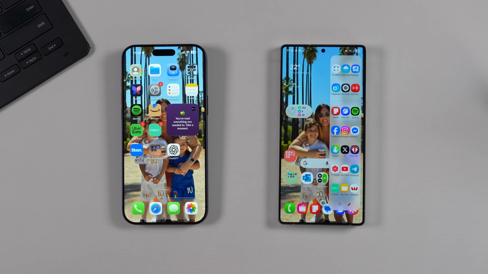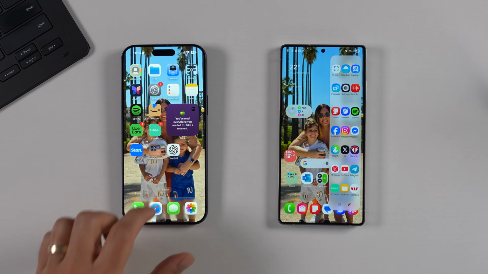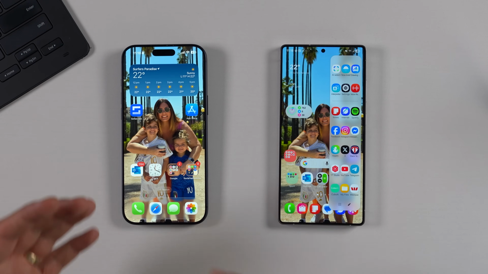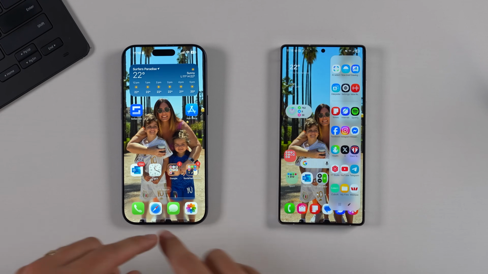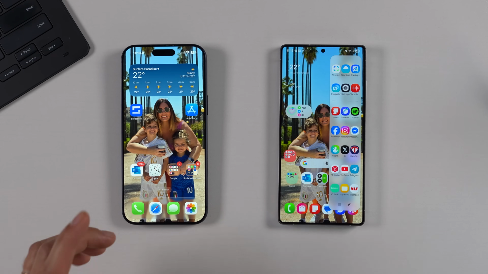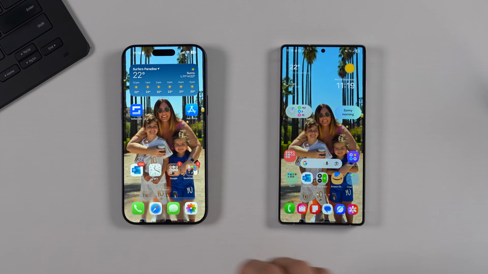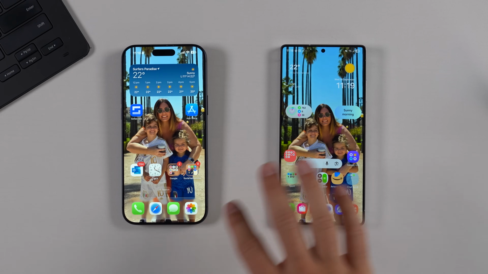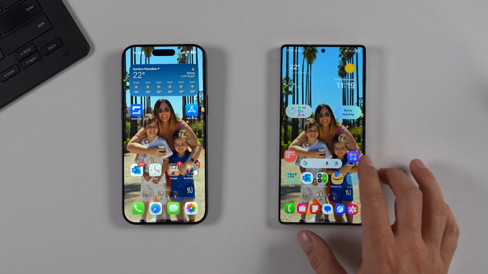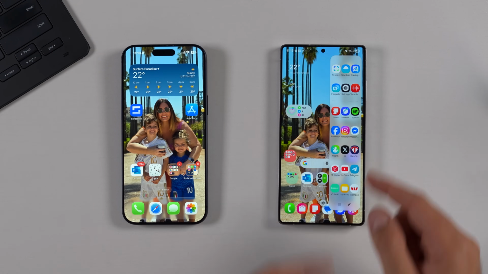Then there's other things that I really like: edge panels. This is just so good. I can't describe to you how much I miss having them over here. Because you can't really customize this home screen beyond the grid size and widget size, there's very limiting functionality there. And because over here you have just endless customization, I can make the home screen as clean and minimal as I want, and then add in extra stuff here in the dock.